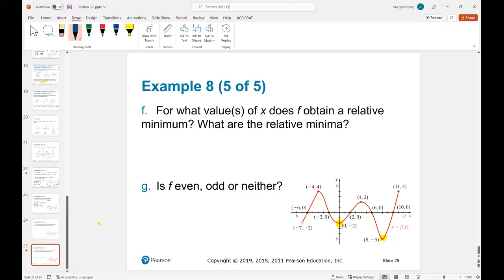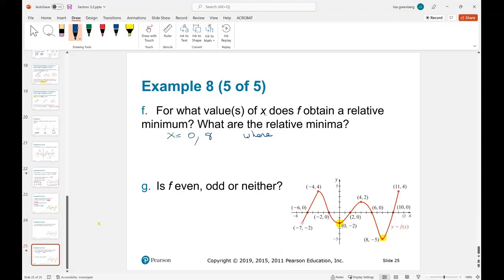And those are where, for what values of x. So now I want x equals 0 and x equals 8. Those are my 2 minimum values. Those are the values where x is, so for values of x. So that's another way to say it, for what values of x. Sometimes you will see it, where is the relative minimum? Then I'm going to talk about my x values.